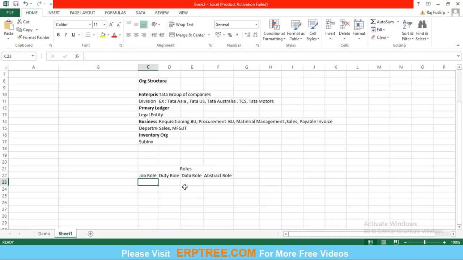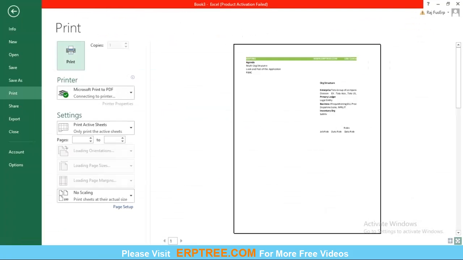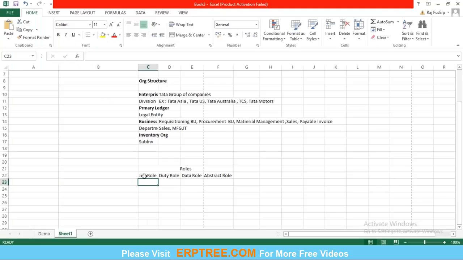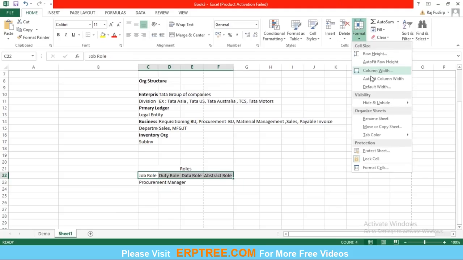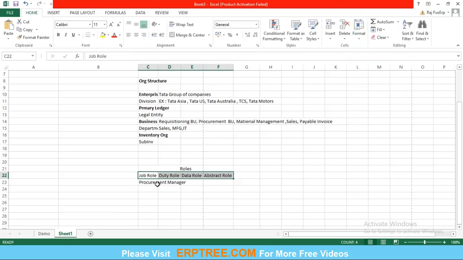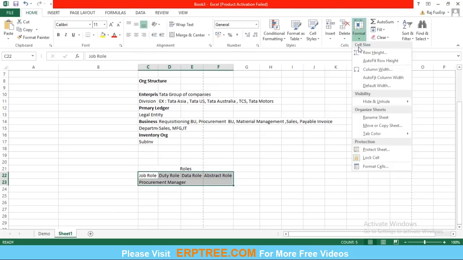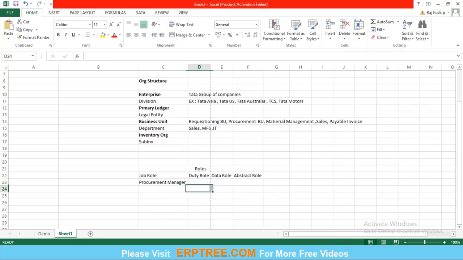Okay, a job role. Let's take an example of procurement manager. And what are the duties to it? Duty role is nothing but the duties of a job role. For example, what duties will you have for a procurement manager?